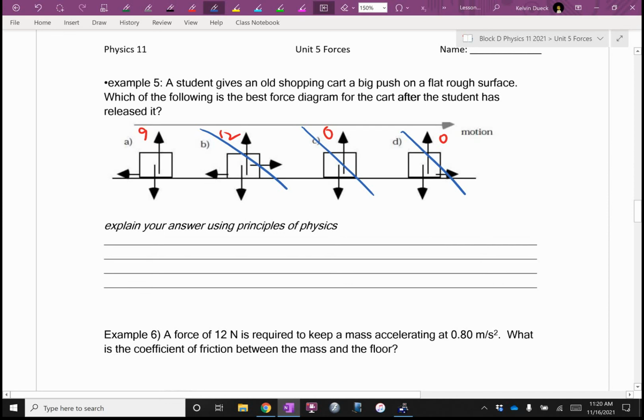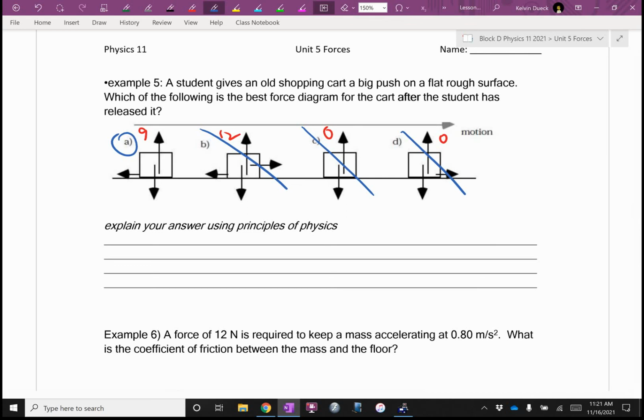Now, why do so many people pick B? Again, you're confusing force with velocity. Yes, it has a forward velocity, but there's no force pointing forwards after I let it go. What are the forces acting on it after I let it go? Get the obvious one. Right there. Is it sinking into the ground? No. And what else? Friction slowing it down. And that's how I know it will eventually slow down and come to a stop. Oh, and then once it stops, it'll stay stopped.